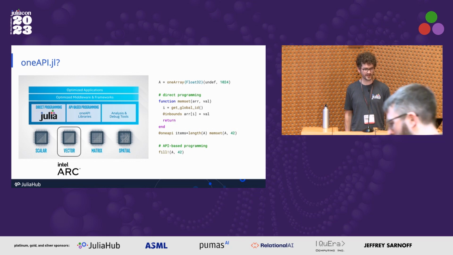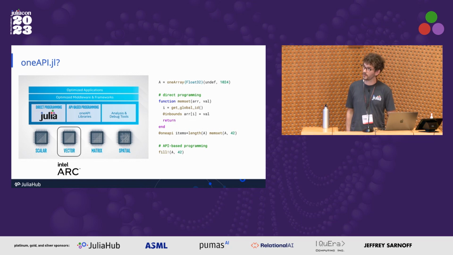So on the right-hand side, you can see that with Julia, we offer a similar programming experience that we have in the other GPU packages. You can do direct programming with kernels, with a kernel dialect that, again, looks intentionally very similar to all of the other backends, so that it's easy to switch from one GPU backend in Julia to another GPU backend. And of course, we also offer the API-based array programming that makes it possible to write generic code that should theoretically work across all of our GPU backends.